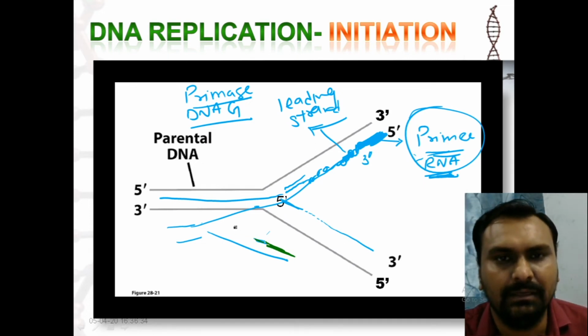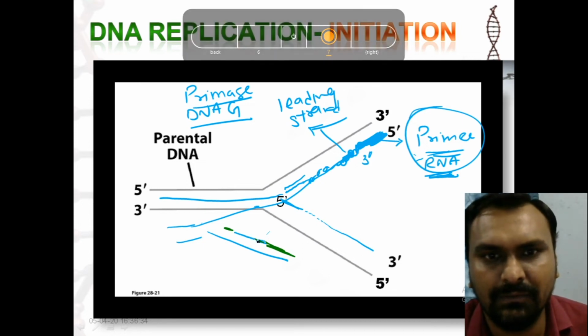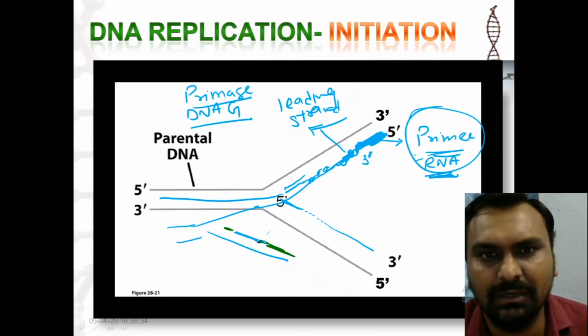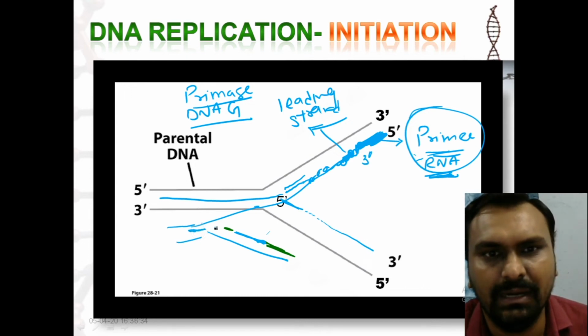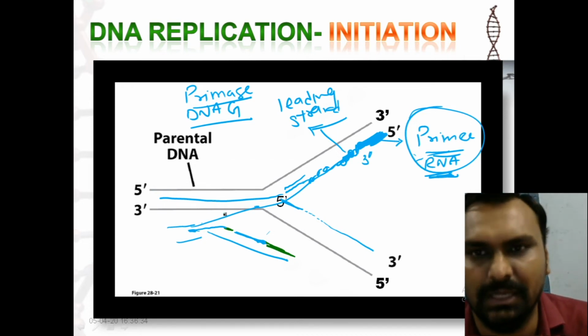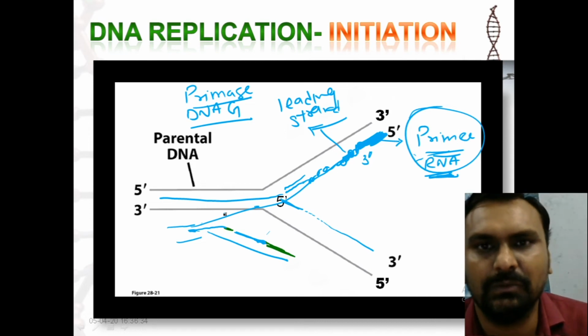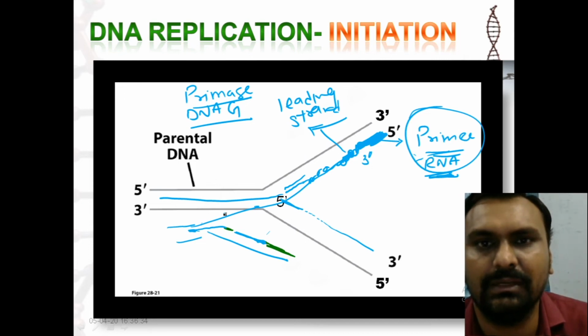But as the DNA again unwinds, it again requires a primer, and it will add nucleotides up to the last primer. Again the DNA unwinds, again a primer is added with the help of primase, and it will add nucleotides up to the last primer. So here you can see that the nucleotide synthesis is not continuous, it is semi-continuous. So it is lagging behind the leading strand, so it is called the lagging strand.